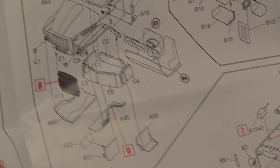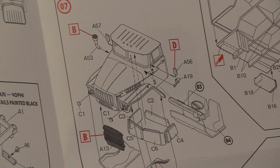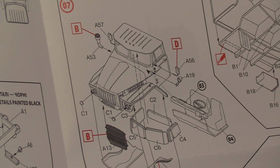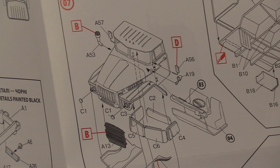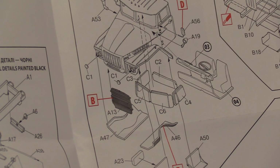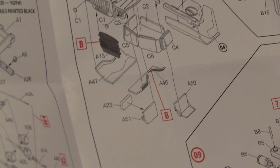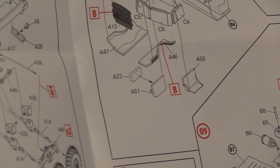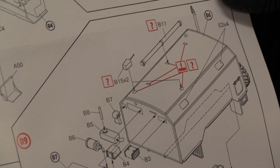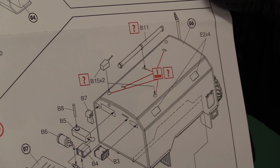And then we have got the cabin itself of the truck. So again, there's one piece that is the main body part, including the bonnet. And then you've got the radiator going in, or rather radiator itself, I should say. You've got your windscreen going in, and you've got the lower floor section, and the mudguards, arches. And then here you're bringing on that back section.